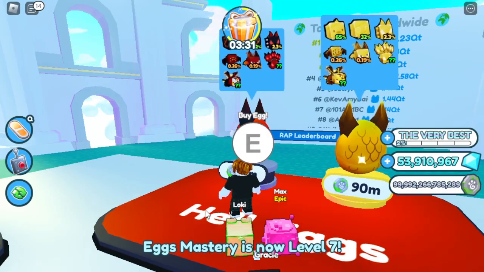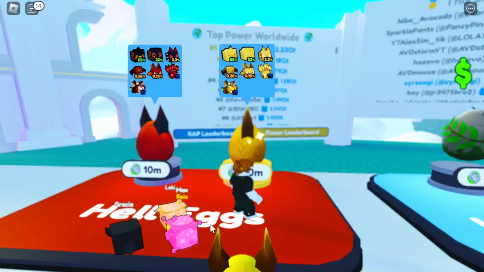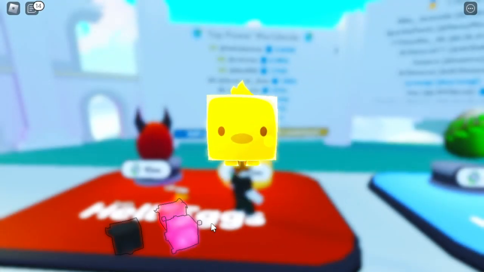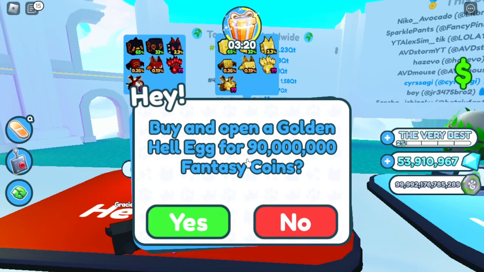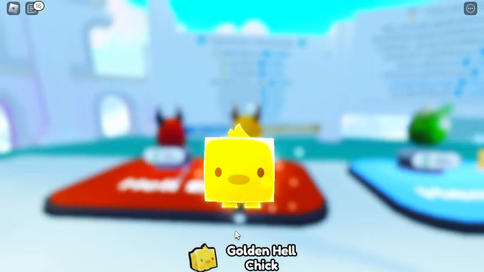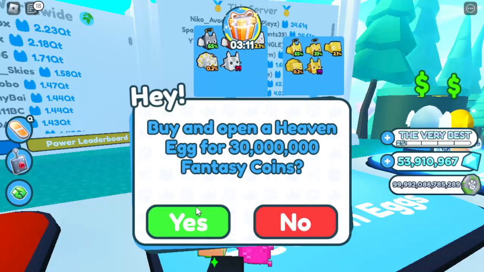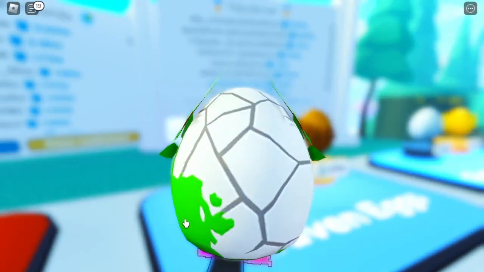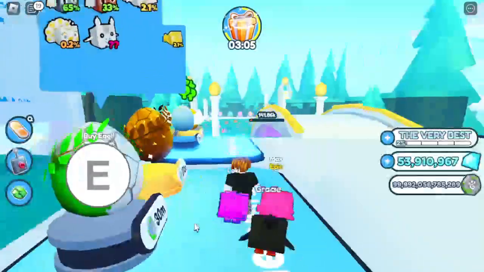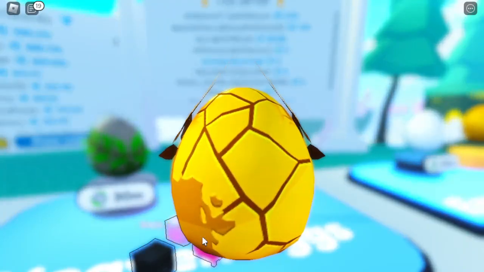Things are getting unlocked each and every day, and this is how we are in the process of unleashing the power of our pets. Again, we are going to unleash this pet. Dove. The dove is so cute. Let me unlock this one.